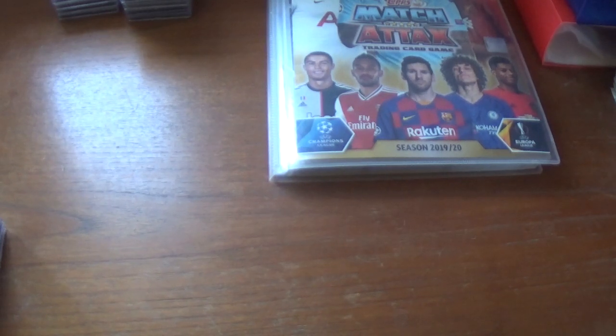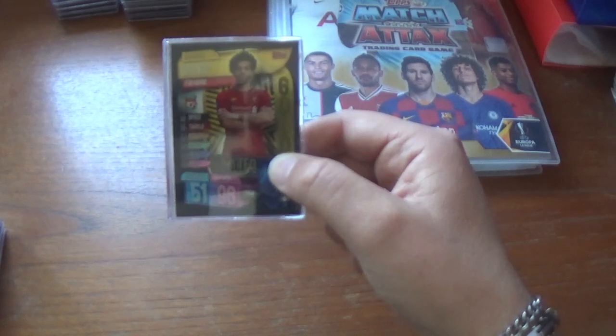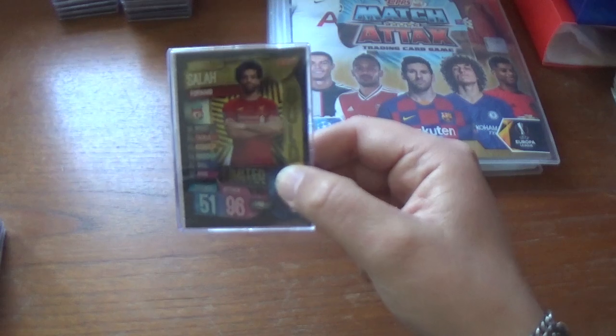So we start, firstly we have the gold Mohamed Salah of Liverpool, defence 51, attack 96, 14 million euros. He is LE1 gold.